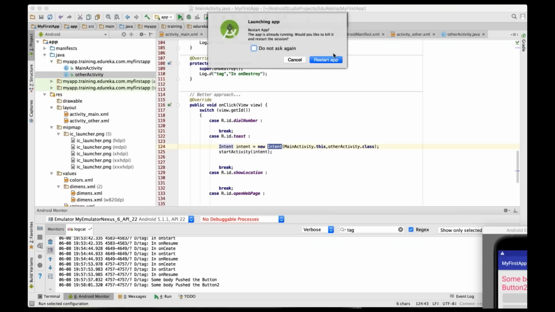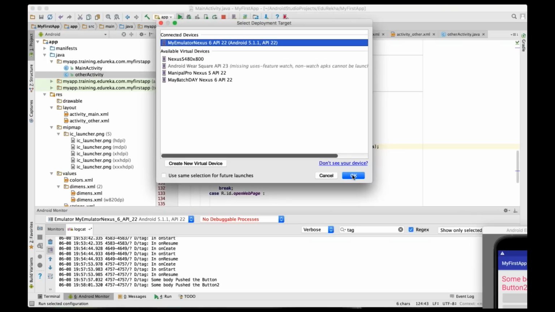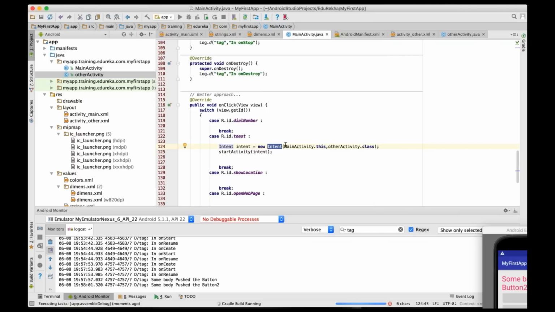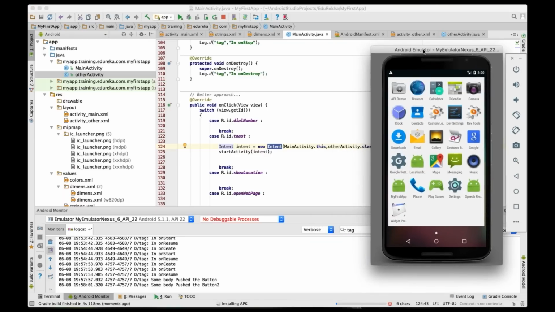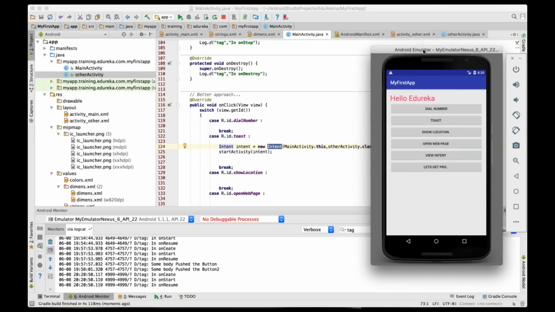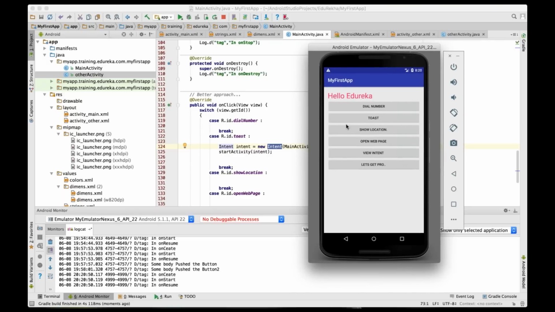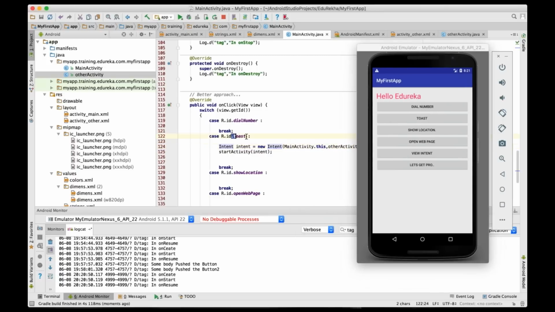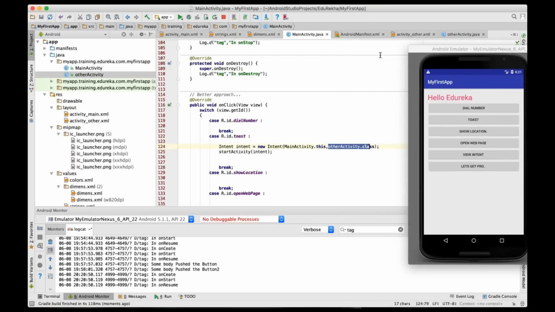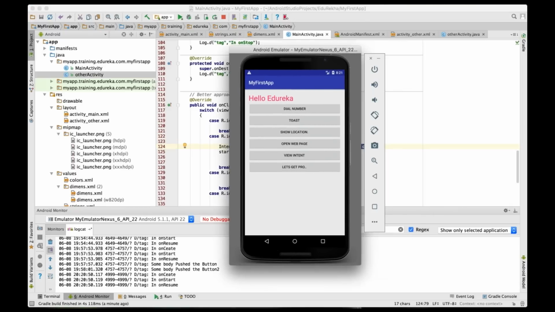Now, let me just run the program and see if you can land in the other activity when you click on the toast button. Aren't you curious? Let's see if this line works. When this line works, I can move on to the other explanation. None of the buttons are activated because we have nothing in these buttons. Only toast, we have some hopes on toast, because when you click on toast, the control is going to come here, and you're trying to launch the other activity right from the toast. Obviously you're not going to see the screen from this activity. You're jumping on to the other activity completely.